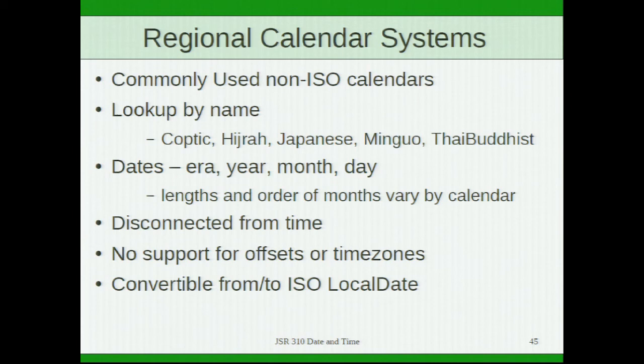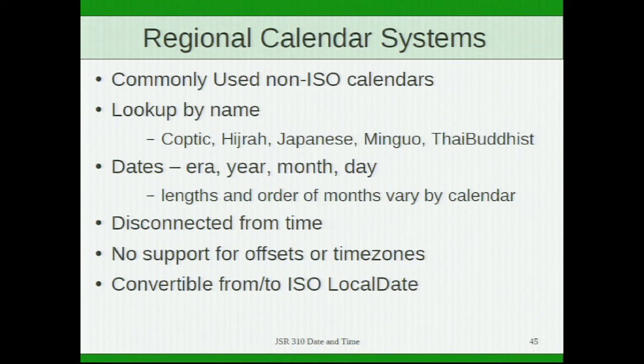There are many oddities in calendars. In the traditional Chinese calendar, there can be an extra month inserted between any two months in a 12-month calendar. And there are calendars in which sometimes there are 12 months and sometimes there are 13. So the API for that needs to keep the developer from making assumptions about the number of months in a particular year. The current API that is in the EDR is focused just on the date concept. Unlike ISO, there's no way to represent a date and a time, or a date, time, and offset, or a zoned date-time. But they are all convertible to the ISO time.